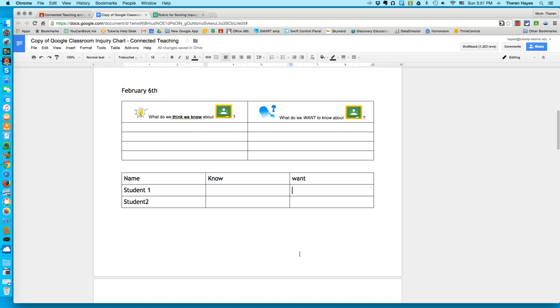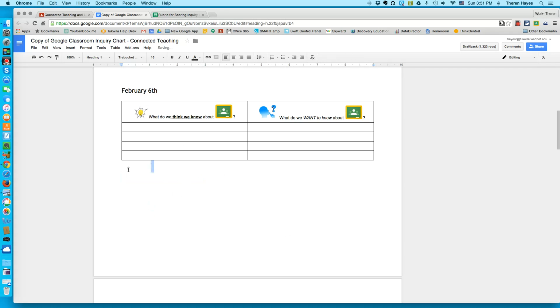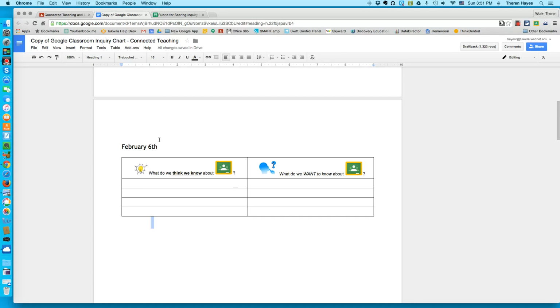Now, with that, I'm going to get out of here, see if I can undo all of that. So the next thing that I did, if you'll watch right here, when I click here, it says normal text. When I click outside of that and highlight the date that I put in, it says heading. The reason why I went to this, and I actually changed the styles, the style formatting here.